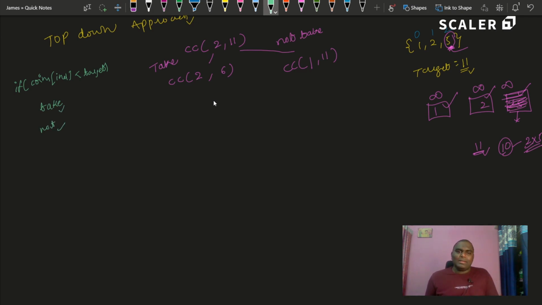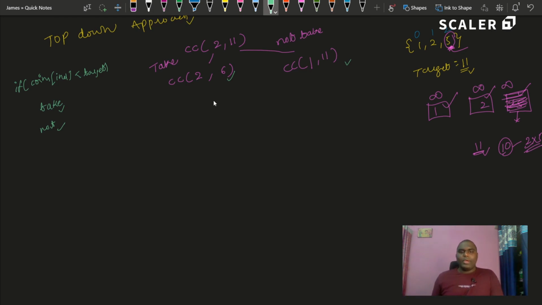If I take it, I subtract that particular coin from my target sum and stay at the same index, because I don't know whether that value can be included again or not. If I don't wish to take that coin, I can simply move on, and my target sum stays the same.